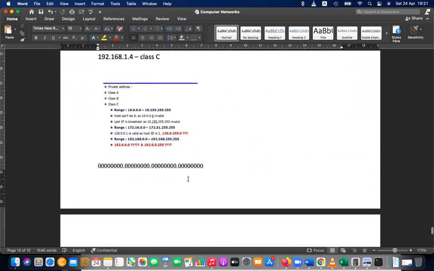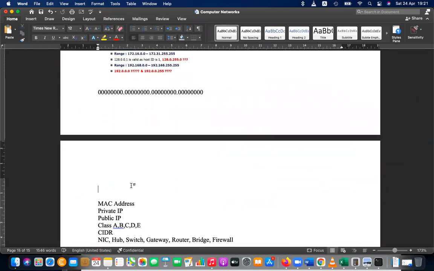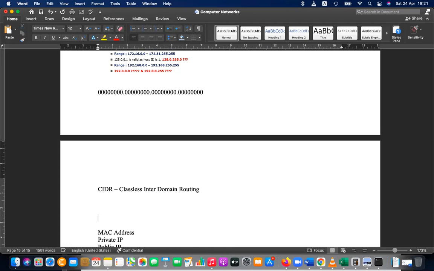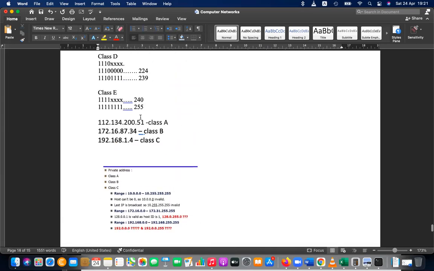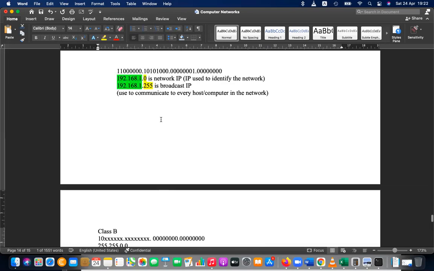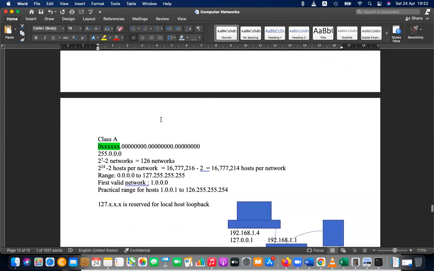After learning this, let's learn the new one, which is CIDR, classless interdomain routing. So why classless interdomain routing? Because you have limited classes, class A, class B, class C. These classes are sometimes meaningless because in class A, see how many networks you have. In class C, you have 254 hosts. That's okay because no network will have 16 million machines.